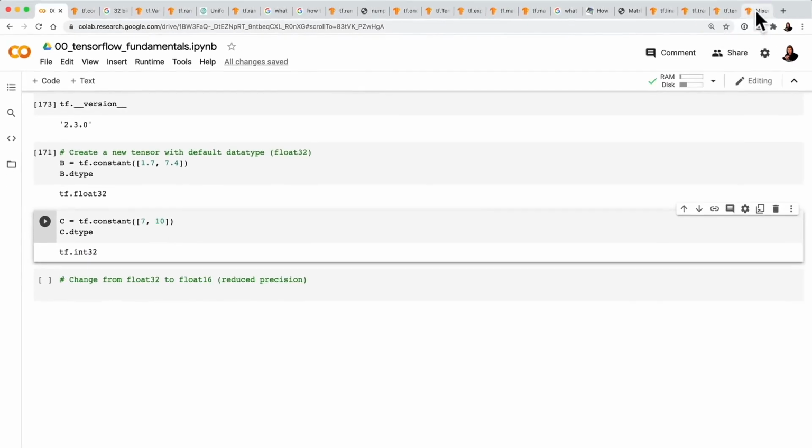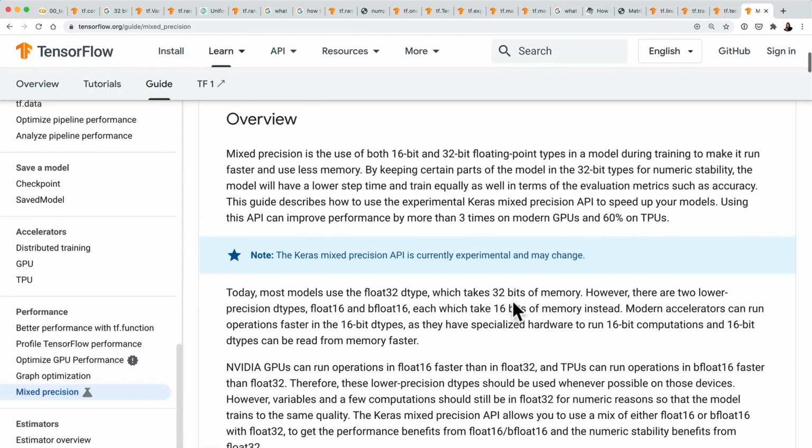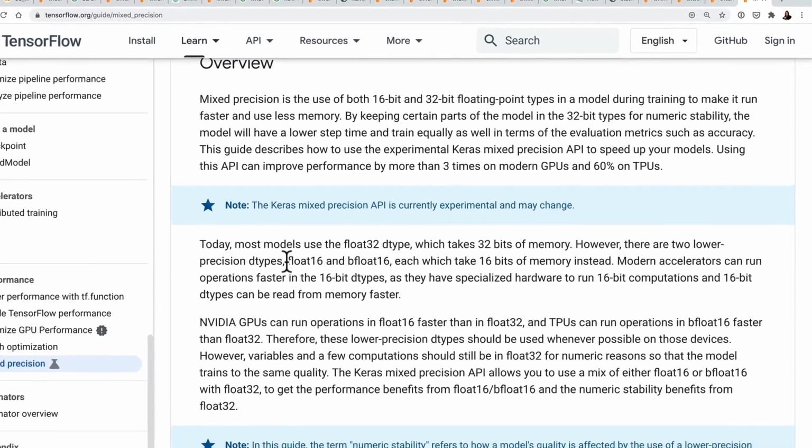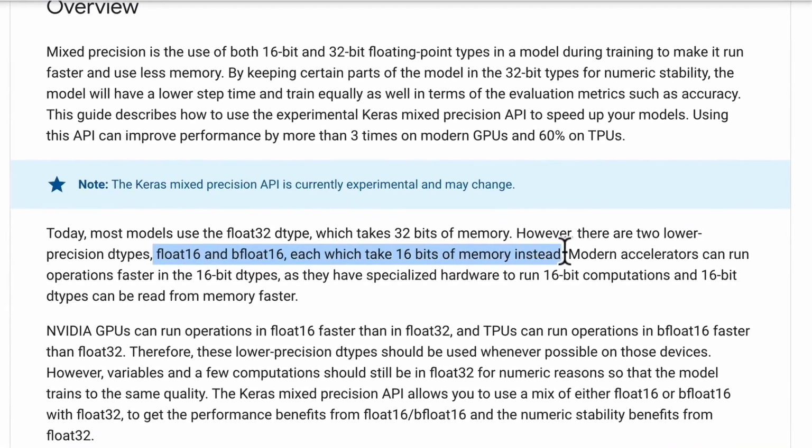However, with modern pieces of hardware, we can also do float16, which takes 16 bits of memory instead. And modern accelerators, which are hardware accelerators, so when we run our code on hardware, can run operations faster in the 16-bit dtypes.